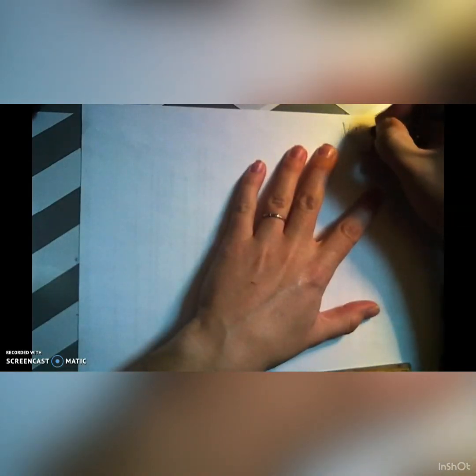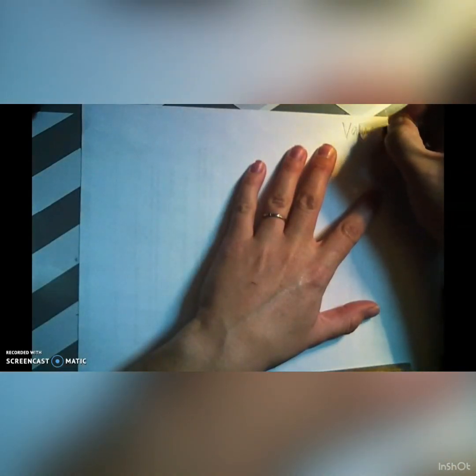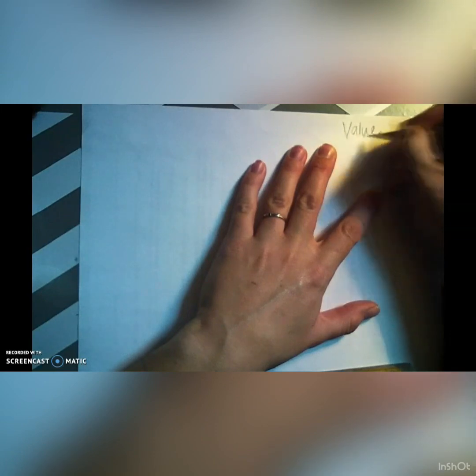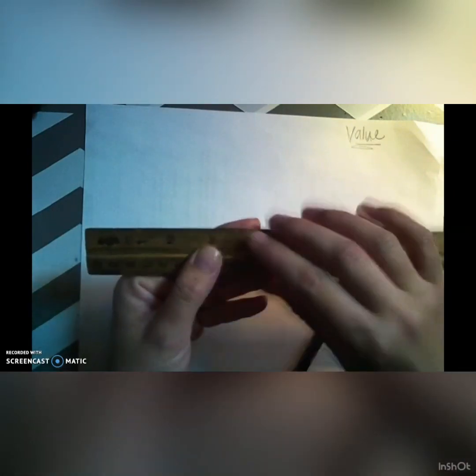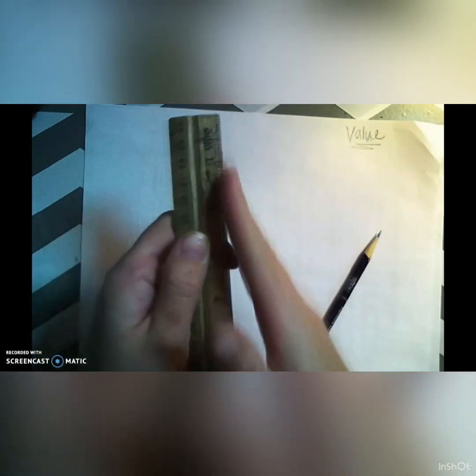Value. This is a sketchbook lesson. So in the first part in your art element section, find your value page. Okay? You're going to get your ruler. A couple tricks. In a pinch, 2 fingers is an inch. So if you are one of my distance learners at home, you can go ahead and find a ruler. We're going to use it mainly as a straight edge, but we are going to be doing some measuring today.